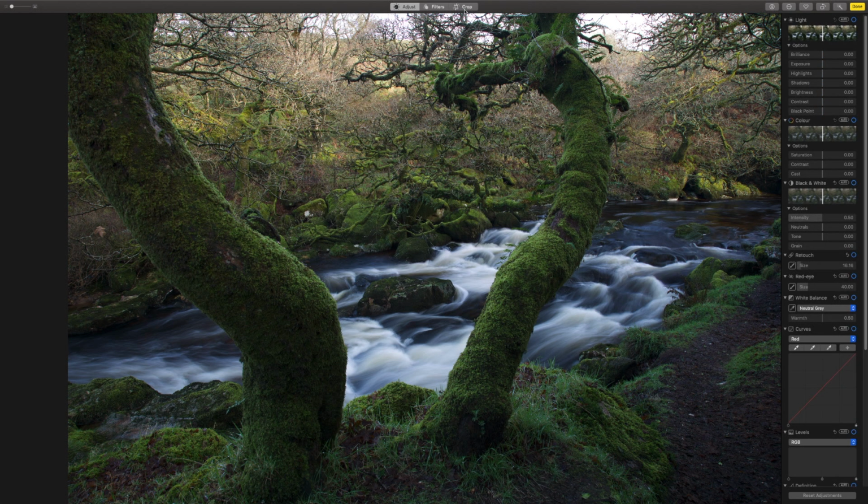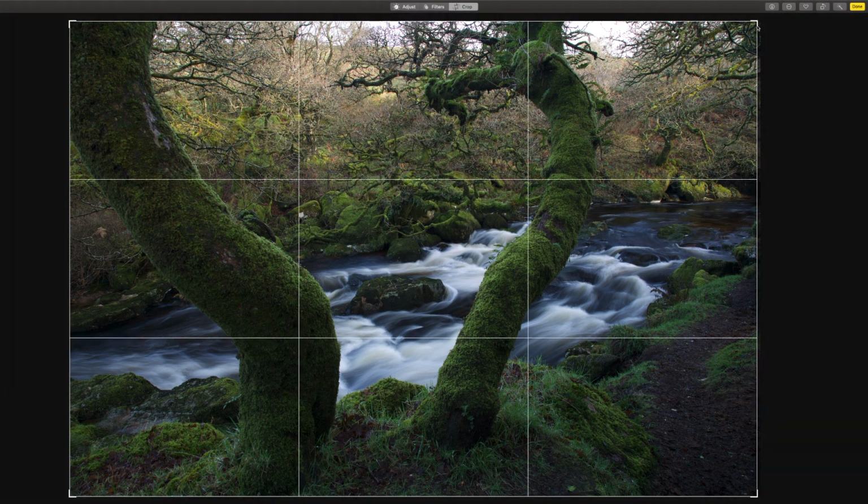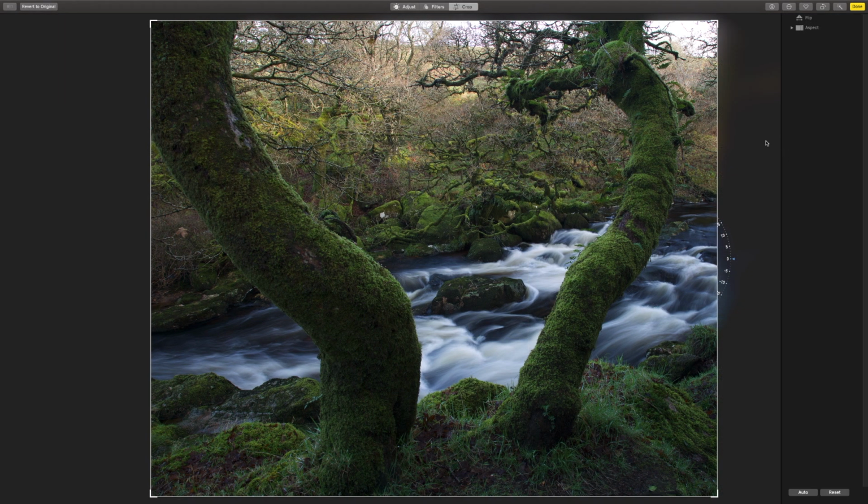So the first thing I'm going to do is crop this image because I don't like all of this on the right of the image here. So I'm going to bring it over, let's see, just drag this to about there, I think. So that makes the image a little bit more square, and it's gotten rid of all that distracting stuff on the right hand side of the image.